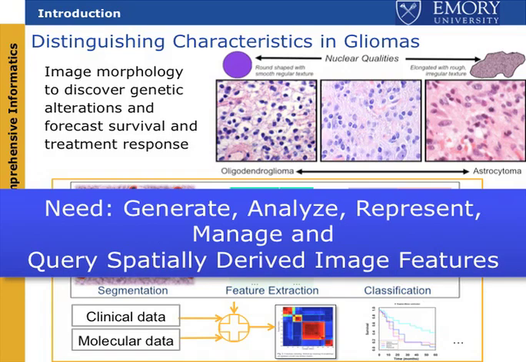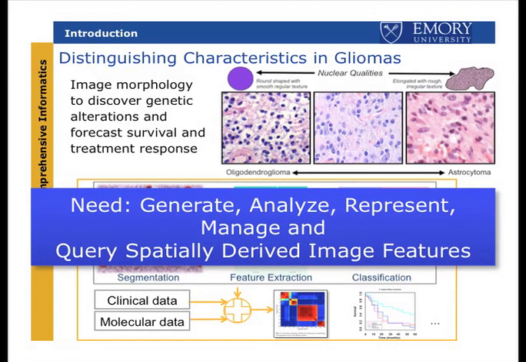So one of the things that we started out with was attempting to distinguish between oligodendrogliomas and astrocytomas using a process where we would segment the nuclei and surrounding regions. A virtual slide is about 100,000 by 100,000 pixels. So you take a slide, you put it in a machine, you get this rather large set of pixels uncompressed. It's, call it 10, 20 gigabytes. And there are roughly about 100,000 cells that you get when you segment these things.